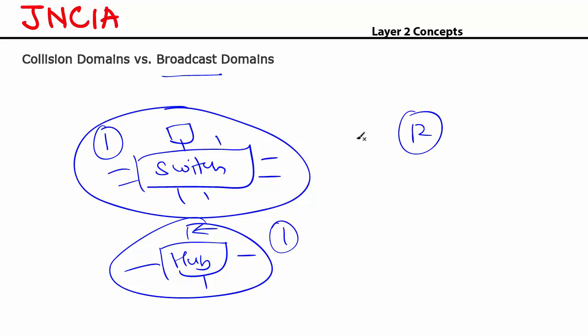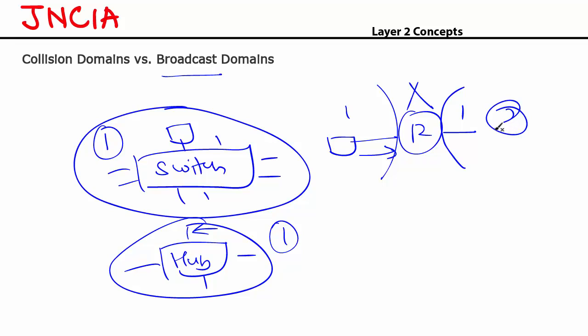Let's talk about a router. So let's say it's a 2-port router. Let's say the node that is connected to this port sends a broadcast. Do you think the broadcast is actually going to travel across the router? No, because a router cuts a broadcast. So the broadcast can only reach so far. In the same way, if a broadcast comes from this direction, it's not going to cross this port here. So that's 1 plus 1, a total of 2 broadcast domains. So on a router, the number of broadcast domains would be the number of ports. On a switch and a hub, it's only 1 broadcast domain. Remember this, my friend. Let's now move to the next topic.